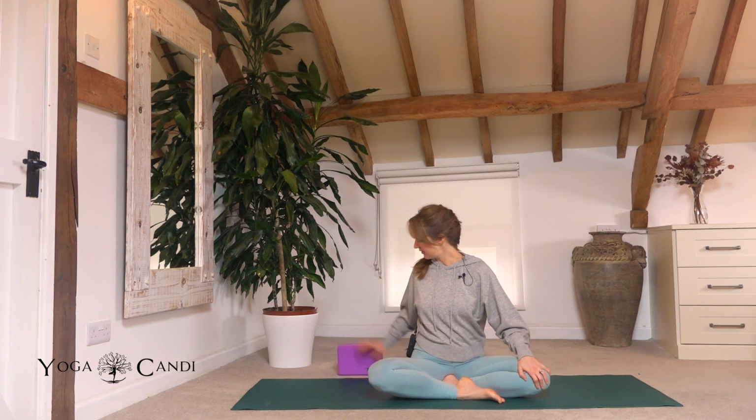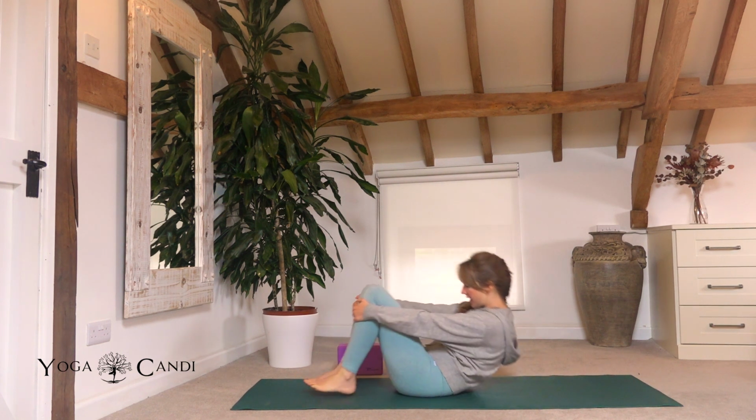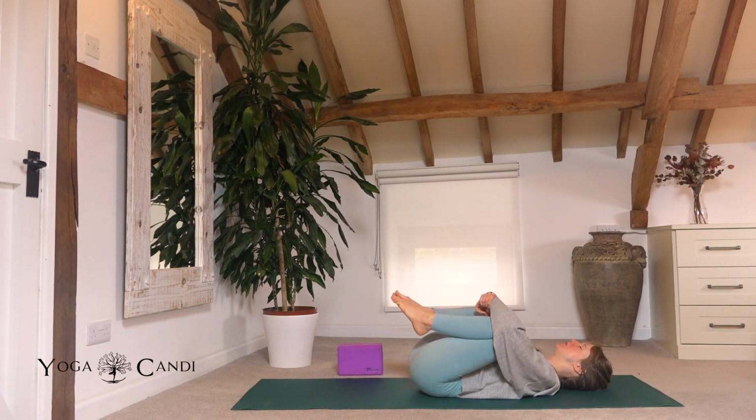So we're going to begin in a reclined position. So come down onto your back. Start off by hugging your knees up towards your armpits. If there's any gas that you want to release, don't worry, feel free to let it come out, especially if you're just at home alone. Just release any of that tension from the belly and the body.